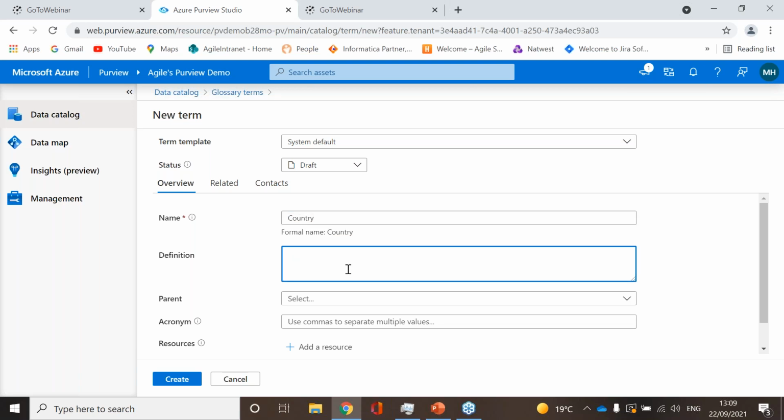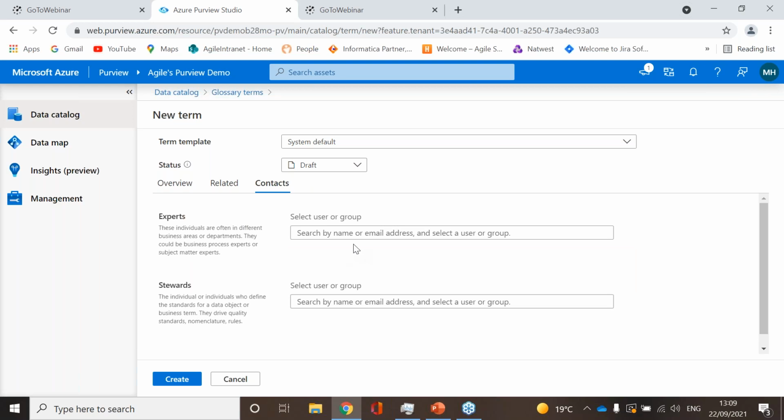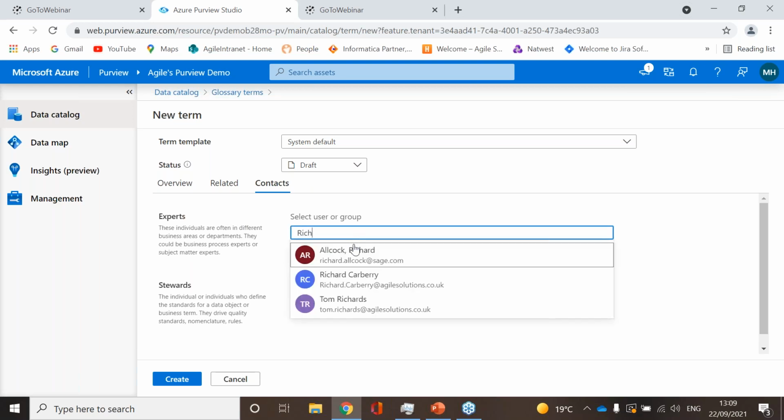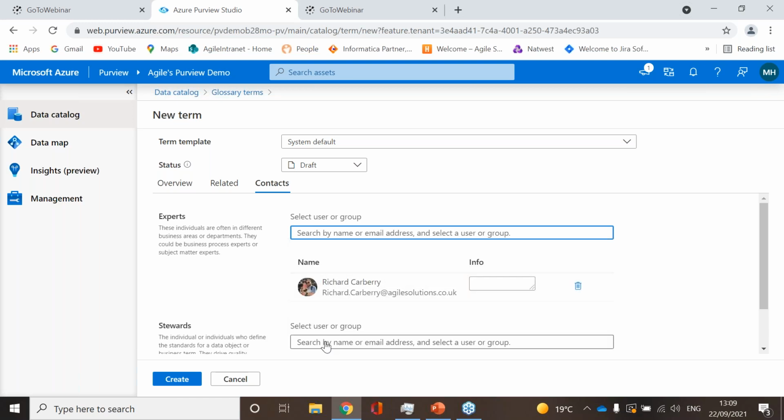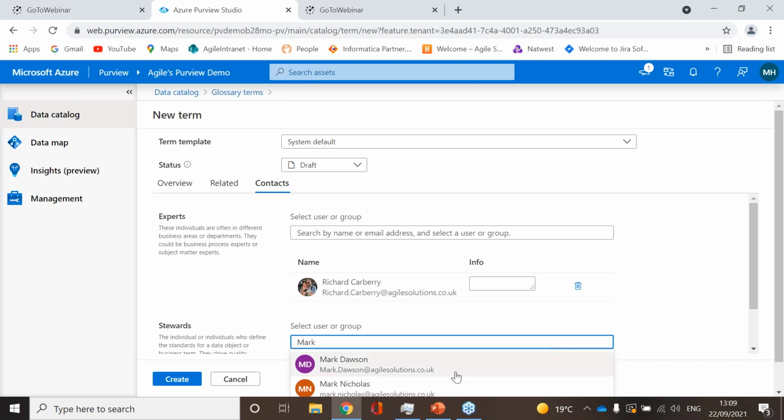Country, this might be the business definition of what we're doing. And I also want to establish who the SME might be, so I'm going to make that Richard. And I'm going to allocate Mark as the steward.